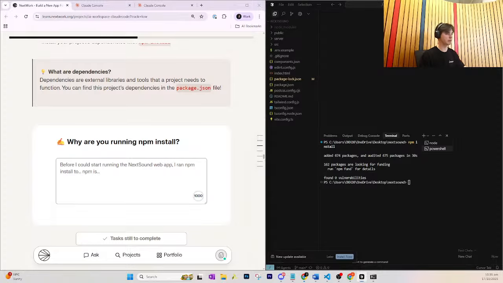Why are we running npm install? I ran it to install the project's dependencies from package.json. And package.json is just a list of all the dependencies that get built as you go.